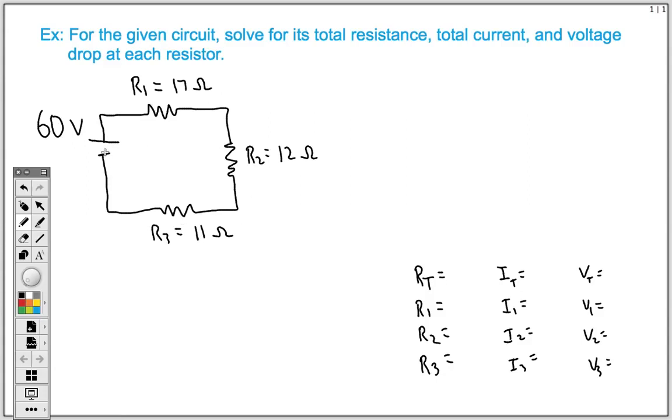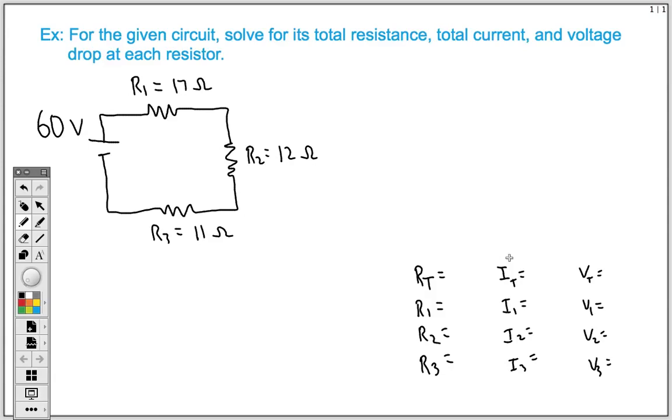As you go along with solving these types of problems, you may see that where you're going to put your answers may look something similar to this, where it looks like you've got a lot of work to do here. This is a nice way to organize all of your answers if it's not like that already. But let's go ahead and dive into how we're going to solve this.